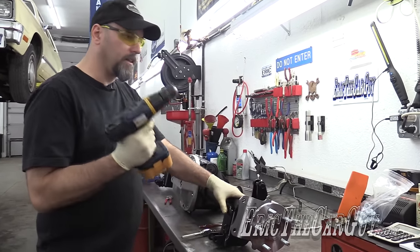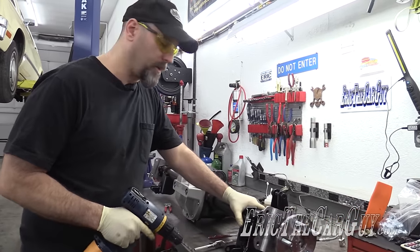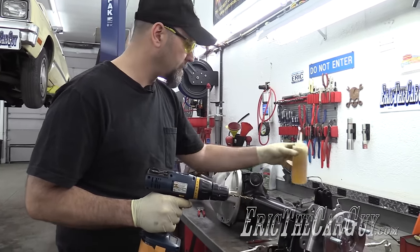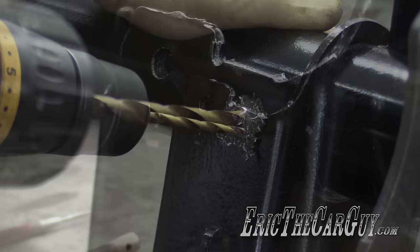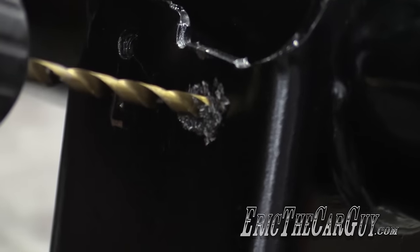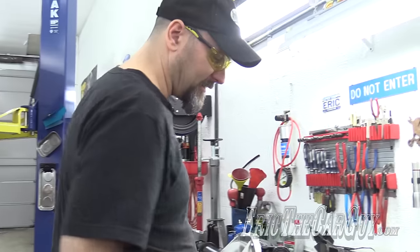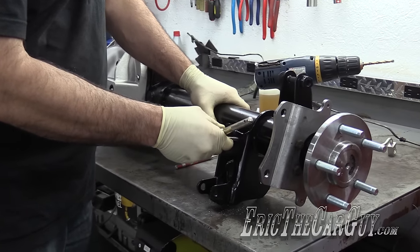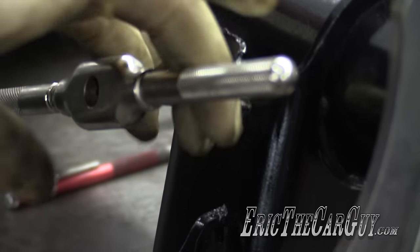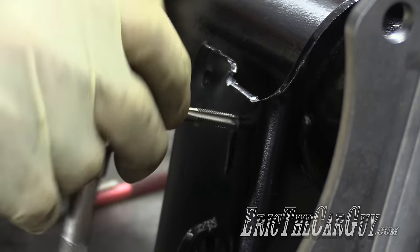Just to confirm — 13/64th drill bit for this six by one tap. I'll add a little oil so I don't burn my bit up. For those of you concerned about me getting metal shavings inside my freshly rebuilt rear end, it's sealed — all seals and everything are in it right now. Let's tap the hole. I'm definitely going to add some oil to this. I've been told by many viewers to go in a little bit once it starts biting, then back it off to help clear out the hole.